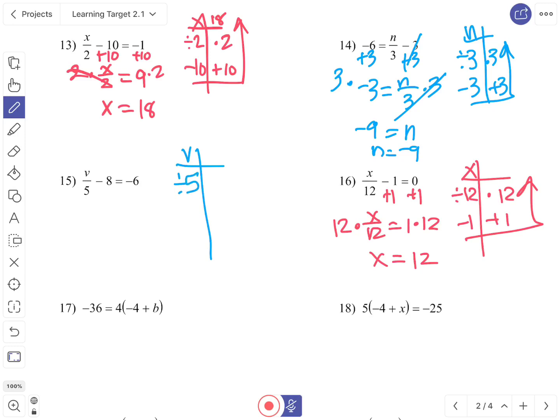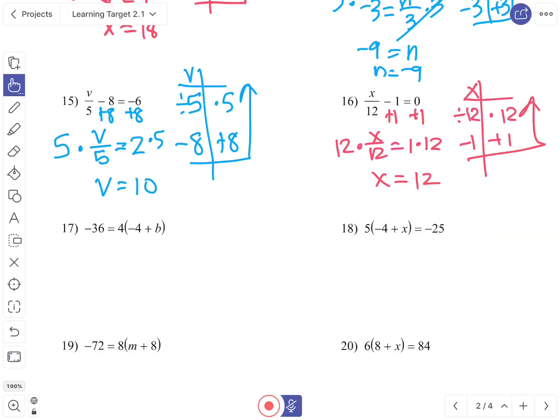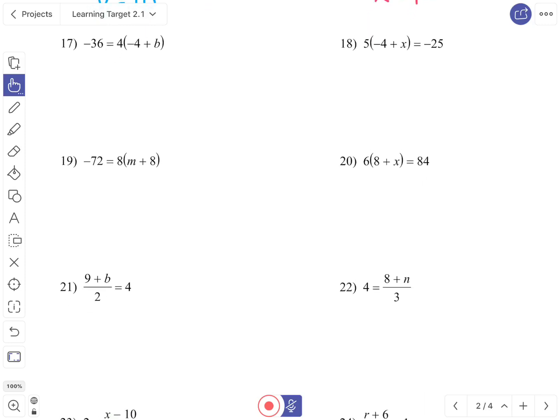v. So first we divided by 5. Then we subtract 8. Going backwards, we would add 8, and then times by 5. So you've got to have a basic understanding of what all these pieces mean so that you can figure out what you need to do to get your answer. Okay? Now, when we start getting them more complex, like these next ones, it's kind of hard to do that same setup. Okay? But you still could. Now, on 17, 18, 19, and 20, there's 2 different ways we could do this, and I'm going to show you both ways.